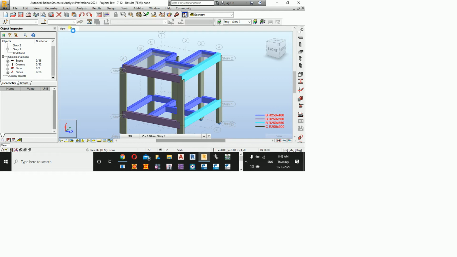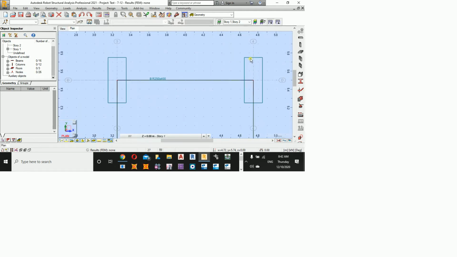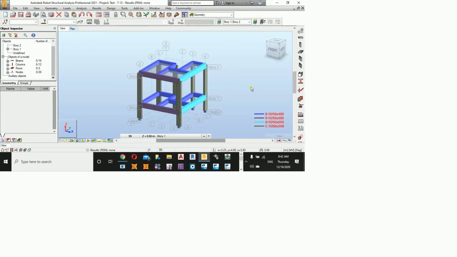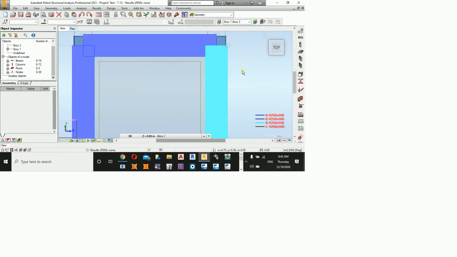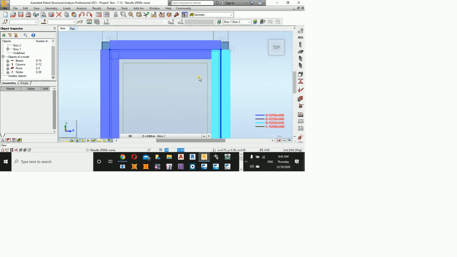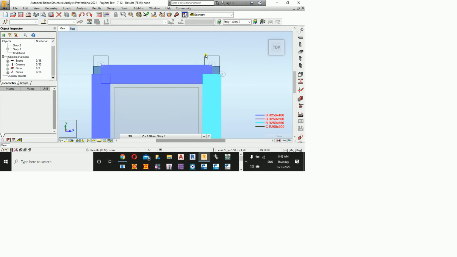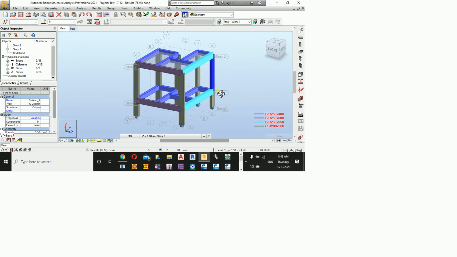If I shift, you will see that my column is acting in a portion which is outside, which is here. So I'm going to pick this column and the column beneath it.